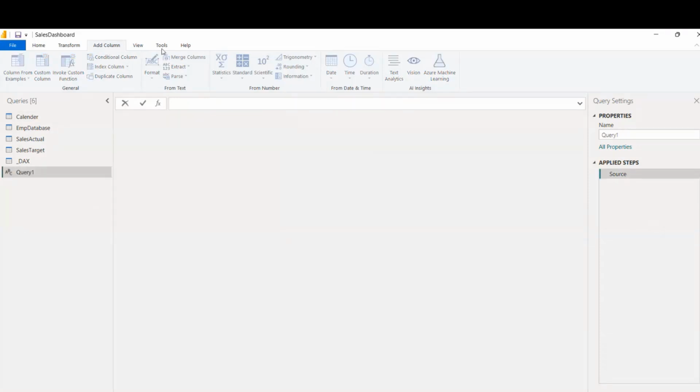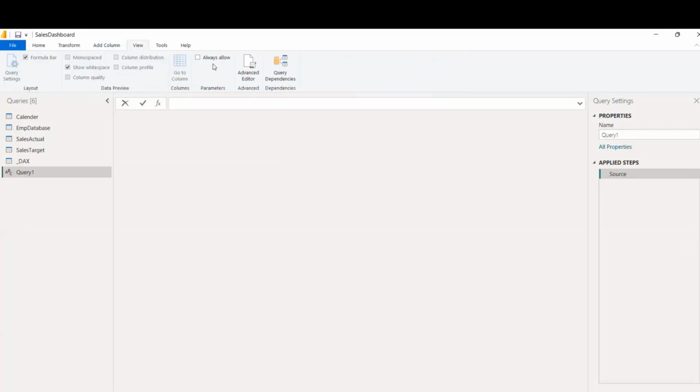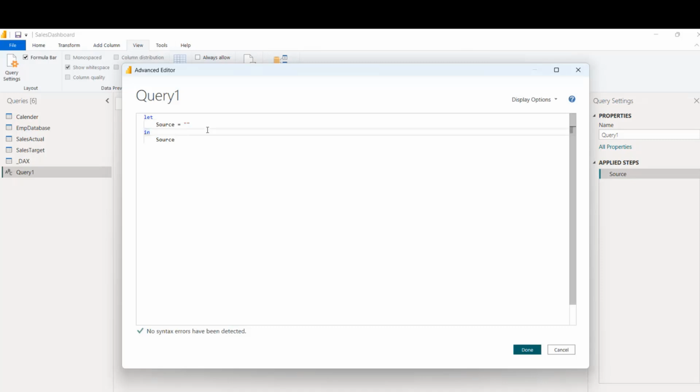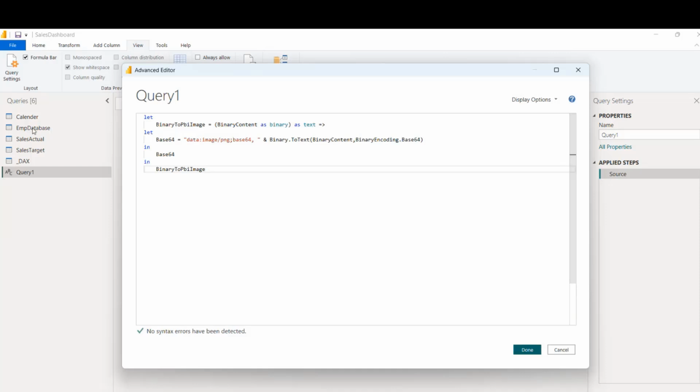You see, this is the query. Let's just go in the coding section. Remember, I have shown you this window also. It's a coding window basically. So you can see in this code the steps that you do, all that code is available here. I'll just show you. But you see, this is a function. So basically, what does a function do? Why are we creating a function? Function takes the input, as I said.